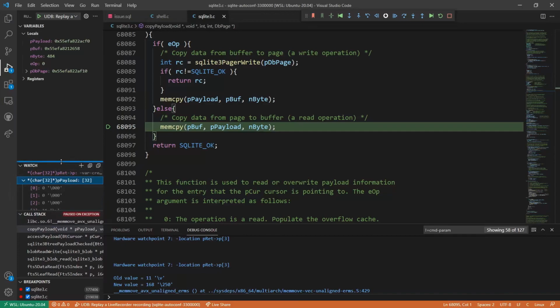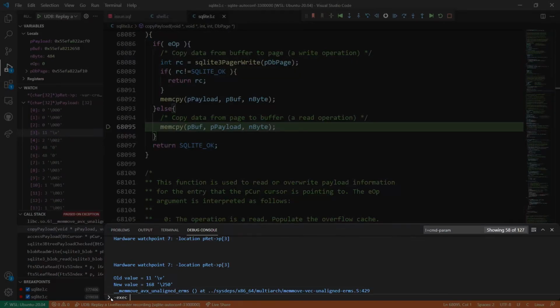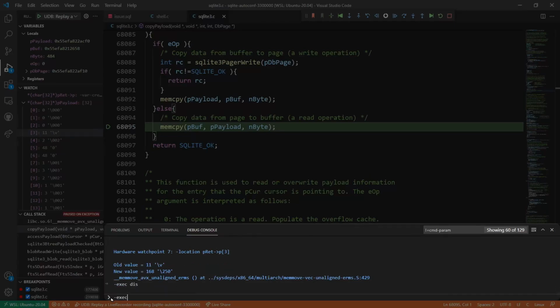Can make this window bigger so we can see more of this. And it seems that the 11 is indeed in the same place, so at offset 3. This means we can disable watch points again, because we don't want to have any old watch points on addresses that are no longer relevant. And we'll set a new watch point for this address. I have to cast it to a char star because I don't know what that pointer is, to be absolutely certain that we definitely get the right address.